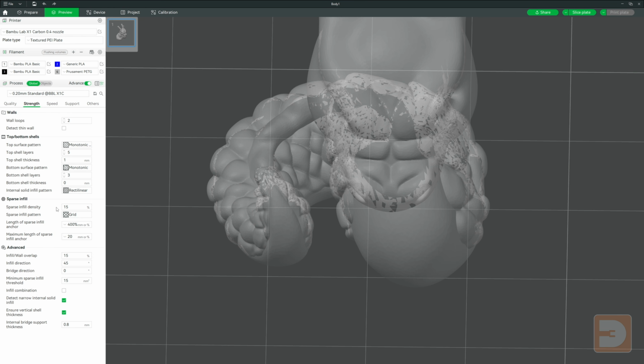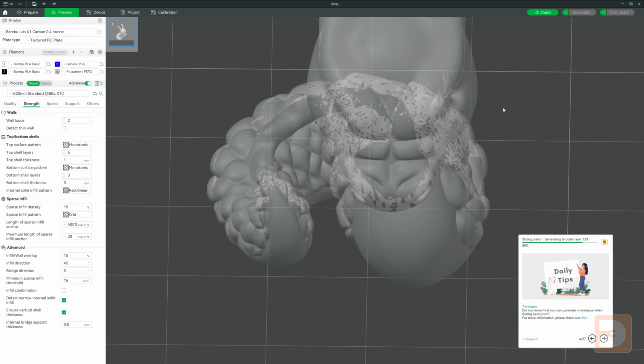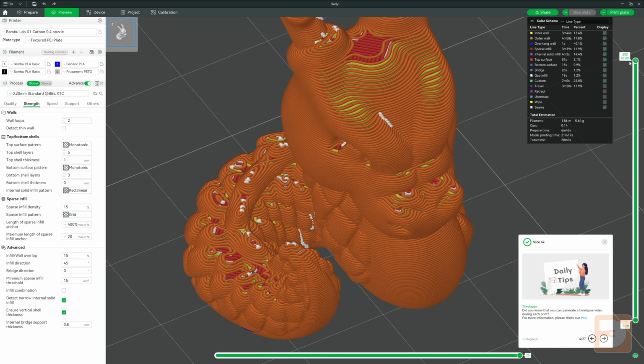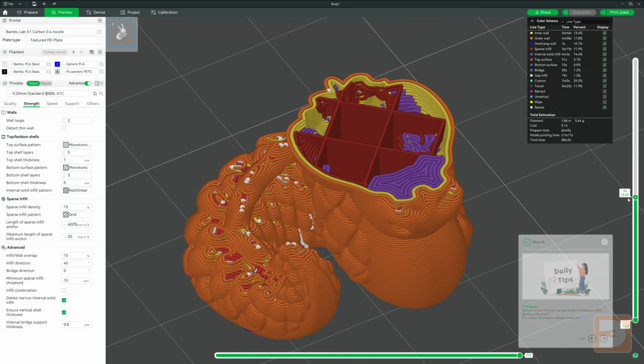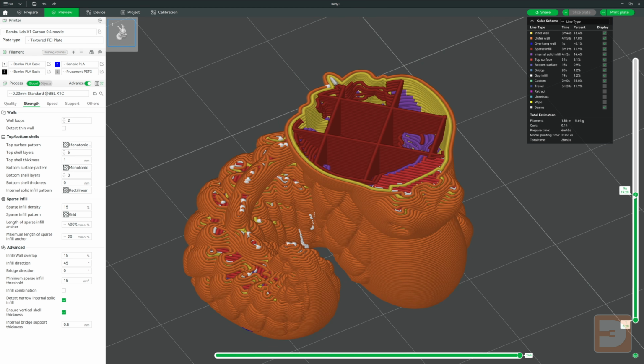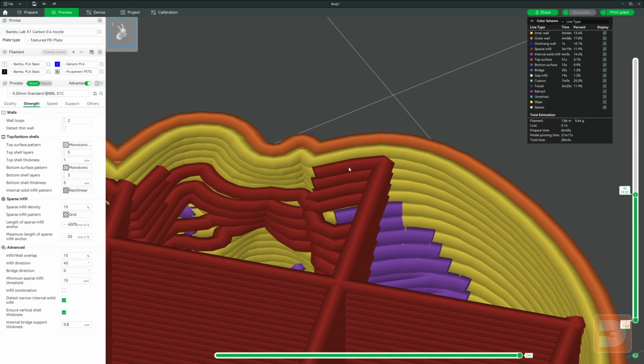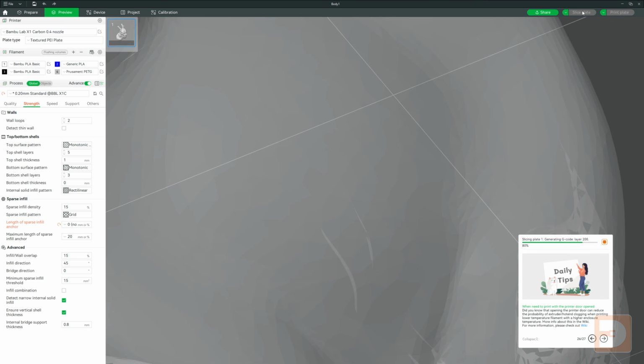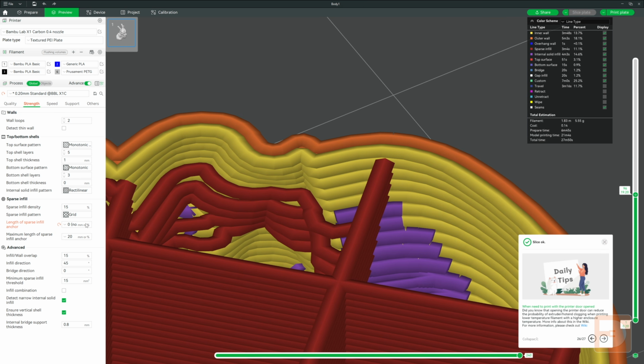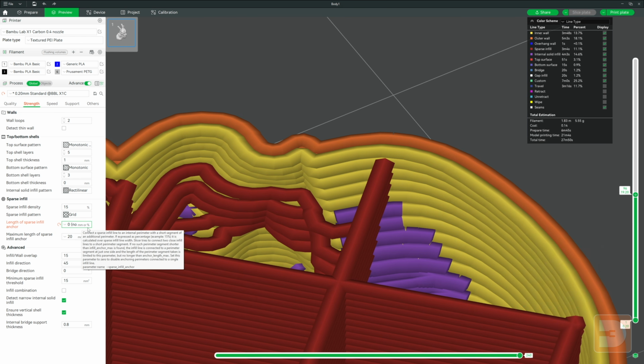Sparse Infill, however, has a couple of additional settings now. Length of sparse infill anchor refers to the point at which infill connects with the interior wall, the anchor. The length refers to the length that the infill, when it connects to the inside wall, will follow that path to aid with adhesion. It's currently set to 400% of the line width, but if I set it to 0, you can see that the entire anchor disappears. You can set this both in millimeters or as a percentage of the line width.